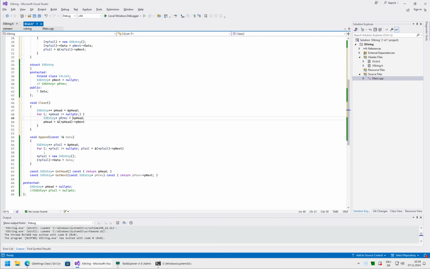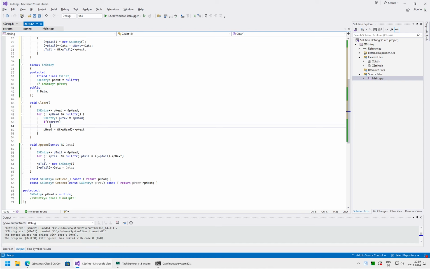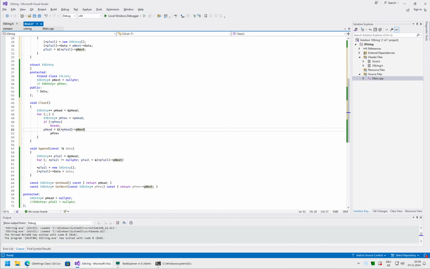We take the value of head, we take previous, and we check if this is null. If this is null, then just break, so we don't need this condition here. If not, then we have this value, we advance it to the next value, and then we destroy this value. Should be right.